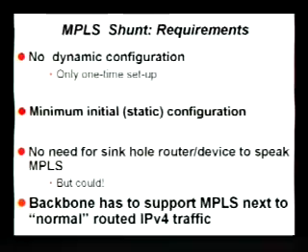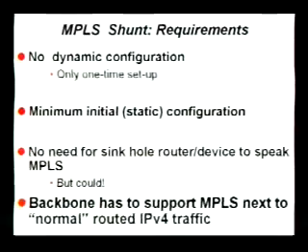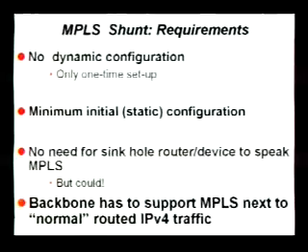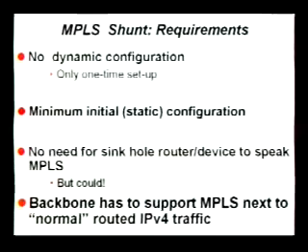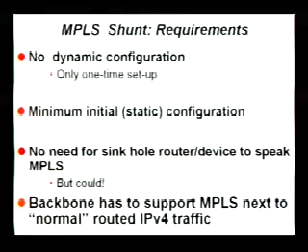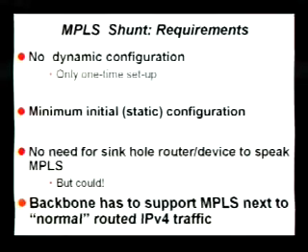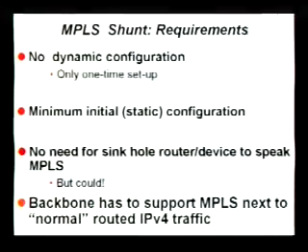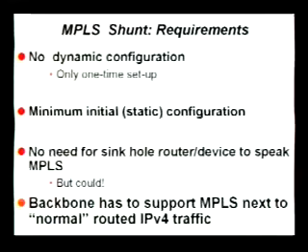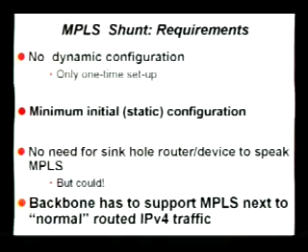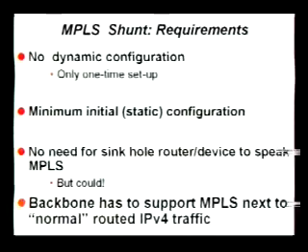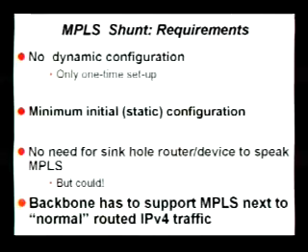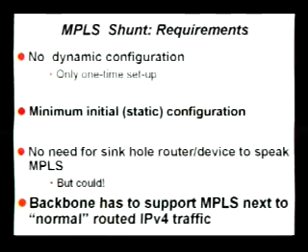And it will be nice, although not always necessary, that the sync engine itself will not be speaking MPLS. It will be ignorant, doesn't know anything about MPLS. The backbone itself has to be able to support MPLS, but it has to be MPLS enabled. It doesn't have to run all its traffic MPLS. It could be a network running only IP traffic, no MPLS, and you could use the MPLS only for the shunt if you're using one of our methods.